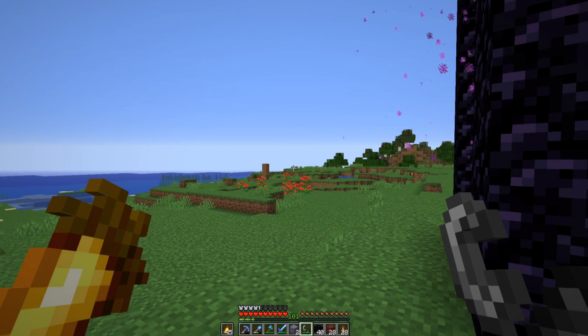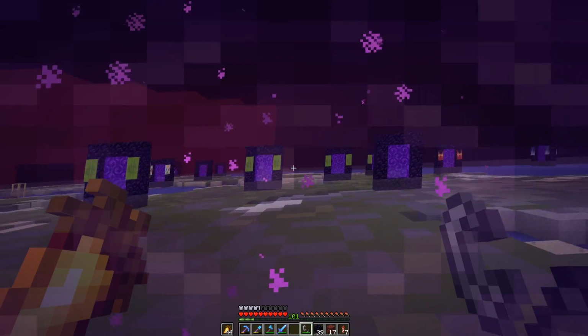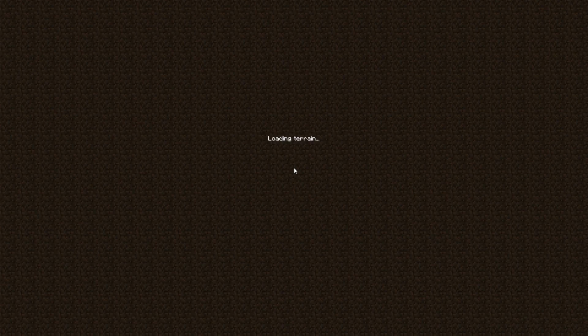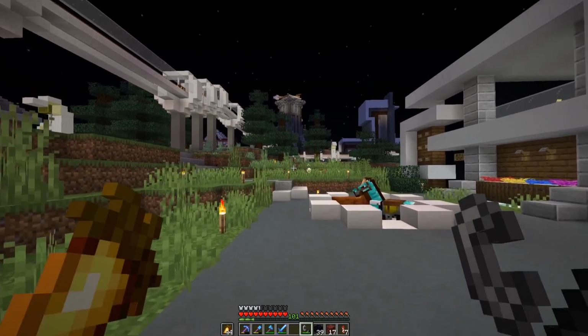Okay, that's good. Now I gotta go fix some broken portals. All three portals are now fixed. Let's double check to make sure they are completed. Perfect. Now we can go get some foxes.